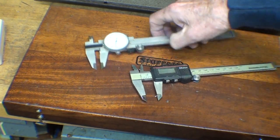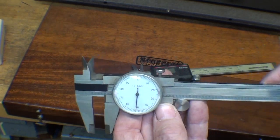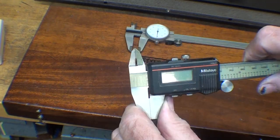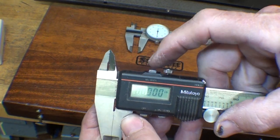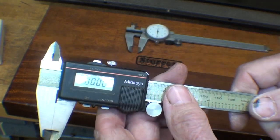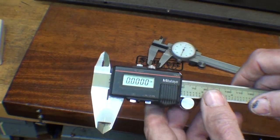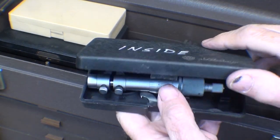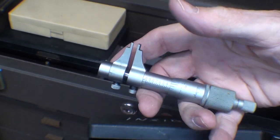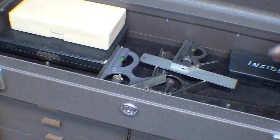Let's talk about calipers. I do like these dial calipers — no batteries, they always work, easy to zero out. This is even a no-name, probably a $15 one, and it works great. The digital ones I kind of like too, but we're back to batteries. One thing I like about them is you can switch between English and metric and easily zero them out. This Mitutoyo has been a good workhorse. I think younger people are going to prefer the digital. There are also inside micrometers — this one goes up to about one inch. You can put that on your want list even if you don't get one right away.